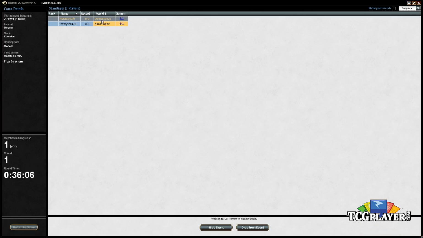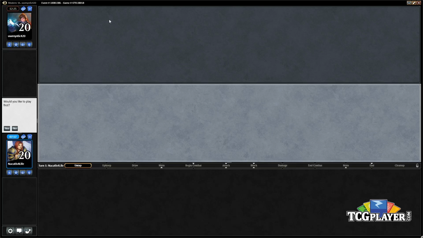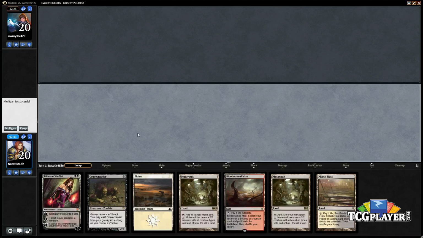Opponent's name, Blue-White Mystic 420. And they're playing a blue-white deck with Mystic Gate. Makes sense. Turn 1 Gravecrawler, turn 2 Mutavault, turn 3 Liliana. Guess I keep. We already have a Plains, so we'll just get Swamp. Man, that last game was close, with so many cards we could draw at the end.